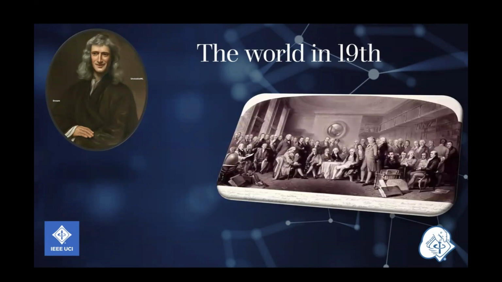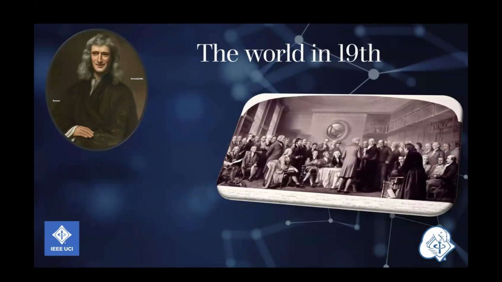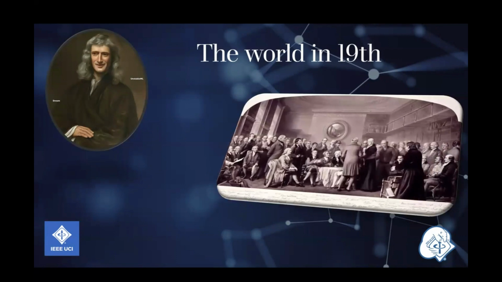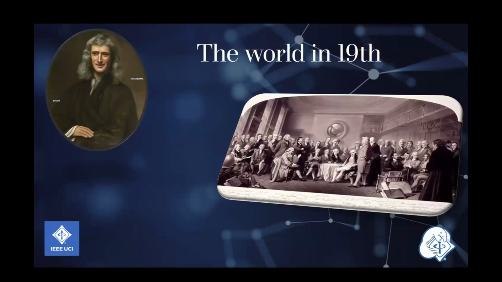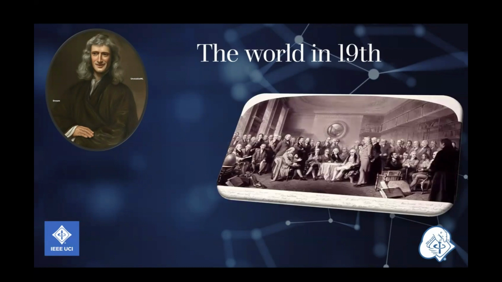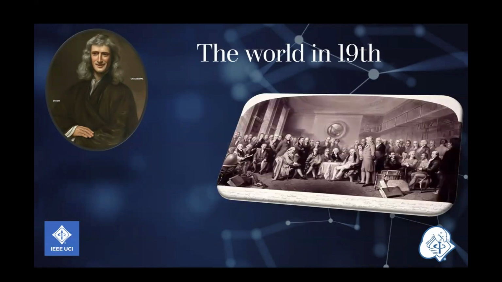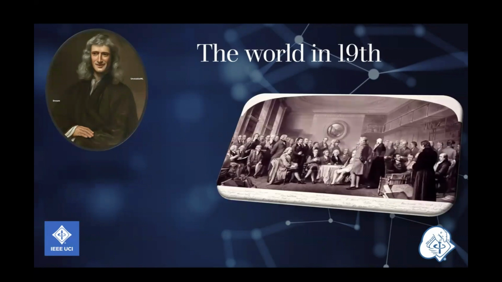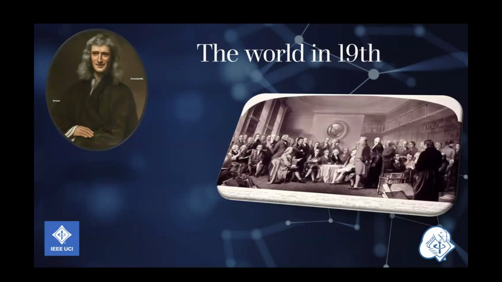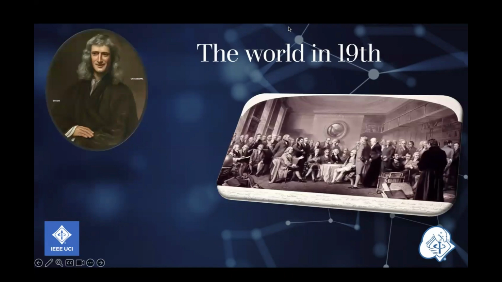Before Newton, before lots of people, people gathered with gods. They said, "Oh, Thor, let us have a good something." They prayed to the gods because they could not predict the future. But when Newton came, he said that no, the laws on the earth are defined. And if we can predict those laws, we can define exactly what happens in this world. And that's exactly true, because we shoot a rocket from Earth and it will reach Mars. We know exactly where it goes, and this is a fact.